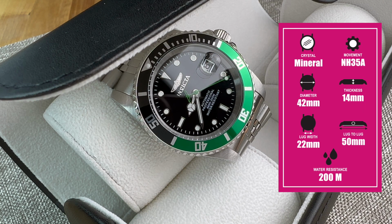We got a mineral crystal, the NH35A movement, a diameter of 42 millimeters, a thickness of 14 millimeters, a lug width of 22 millimeters, a lug-to-lug distance of 50 millimeters, and a water resistance of 200 meters.